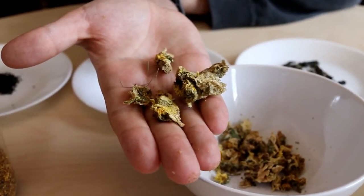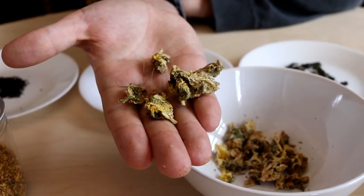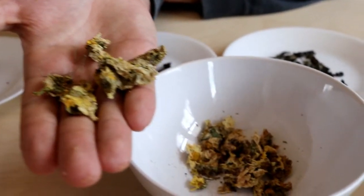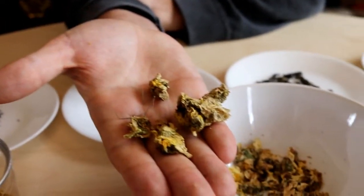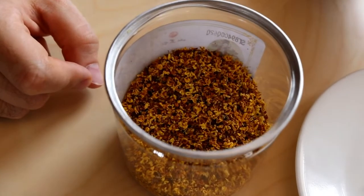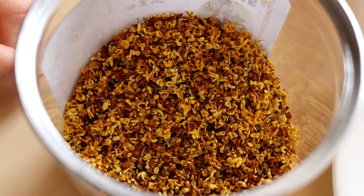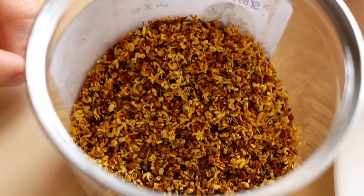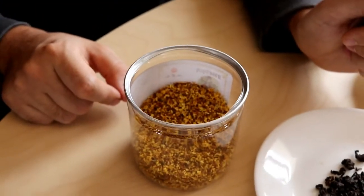Next we have Gui Hua, which is the chrysanthemum flower. This usually comes out in the fall, but it's actually good for colds that happen in the fall. They also use this in conjunction with sangye. There's actually a formula, sanjuyin, and it's used for colds in Chinese medicine. Next we have Osmanthus, which is also called Gui Hua, and this is a nice fragrant fruity tea that is actually very good for the spring and as well as the fall. This is a type of tea that you can mix with other type of regular teas to give it a different flavor.